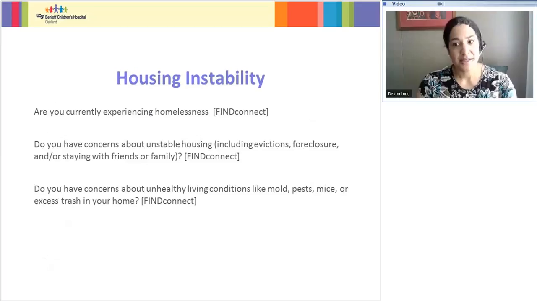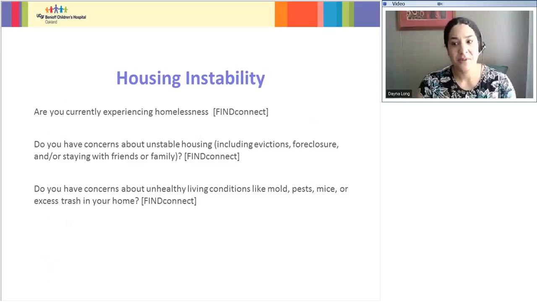So the questions that we currently ask are you experiencing homelessness? Do you have concerns about unstable housing, including evictions, foreclosures, or staying with friends and family? And do you have concerns about unhealthy living conditions like mold, pests, mice, excess trash in your home? These questions in our system are then actually weighed.